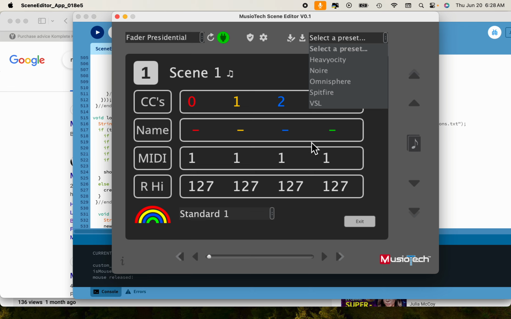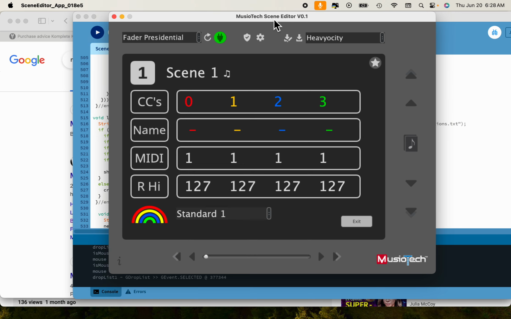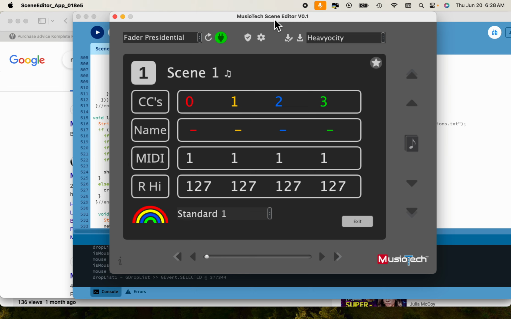Now, this is not fully implemented, so if I click, nothing's going to happen at the moment. But you would be able to simply select a preset and save all of the main data, which means effectively, even though, let's say you have a Fader Premium with only 8 saved scenes, people were thrilled with the Nano Control, which is 4, but if you only have 8 saved scenes on the unit, well, you can extend that as many as you want by saving presets.